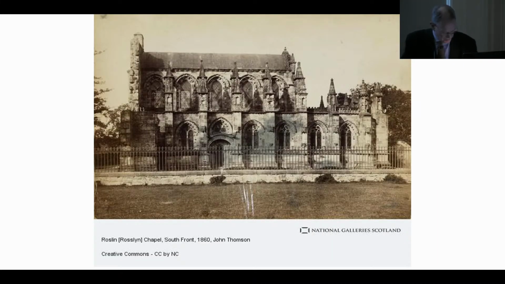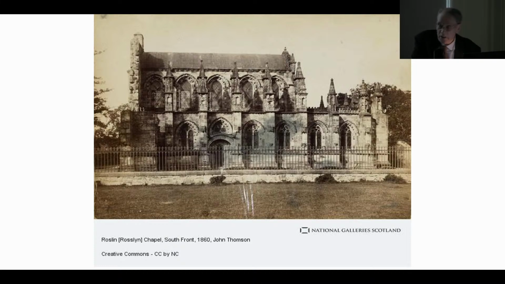So we start with what must be the most notorious church in late medieval Scotland, the chapel of Roslin, just south of Edinburgh. And I say now that I am never going to breathe the word Templars in this lecture. It was built as a dynastic chantry college by a prominent Scottish courtier and designed probably in the mid-1440s. And its eastern arm was built over the next 30 years. The western parts were never completed.